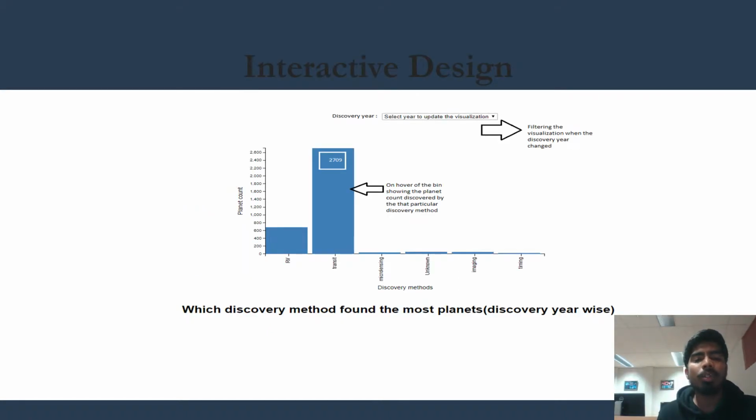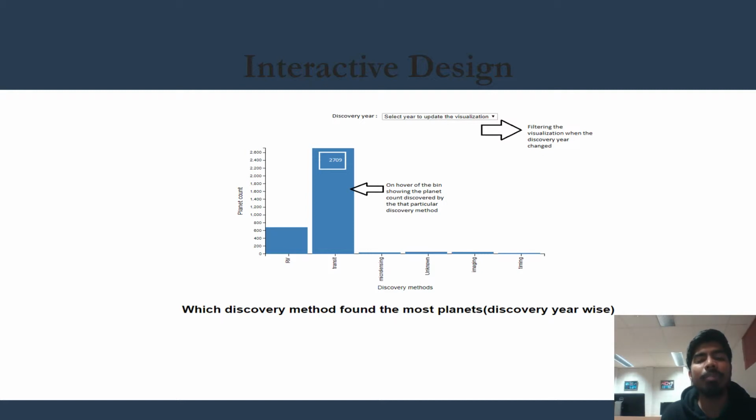This graph tells about the interactive design. For each discovery method, I am going to draw one chart to display the planet count in that particular discovery. For interaction, it adds expressiveness to the visualization, below the binary interaction techniques. User actions used for the design: filtering, selection, hovering. The user will be able to perform all the above listed actions. The design doesn't contain any chart junk. It hardly contains non-data ink.